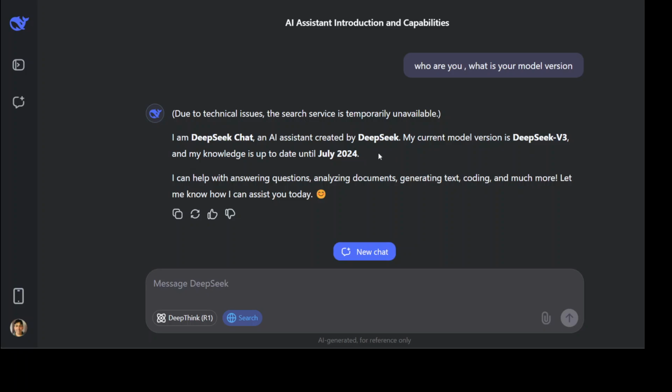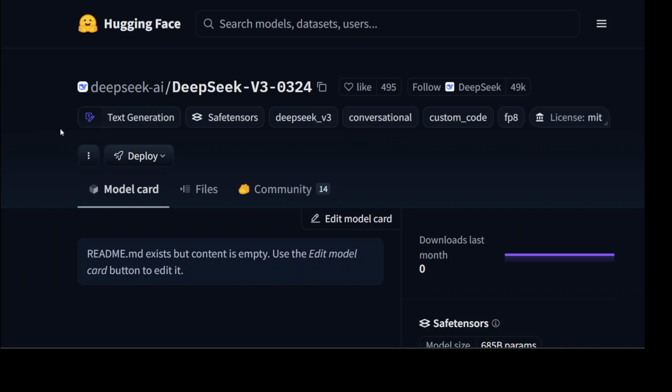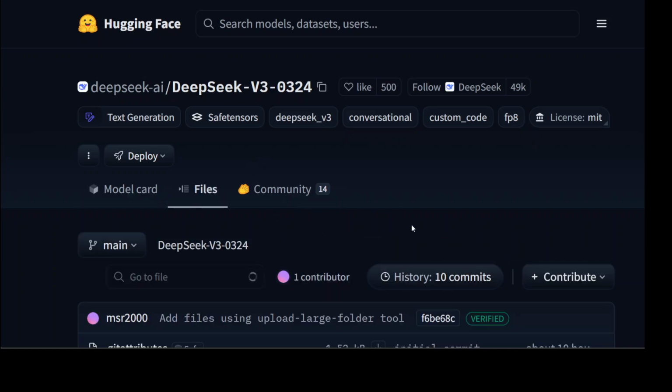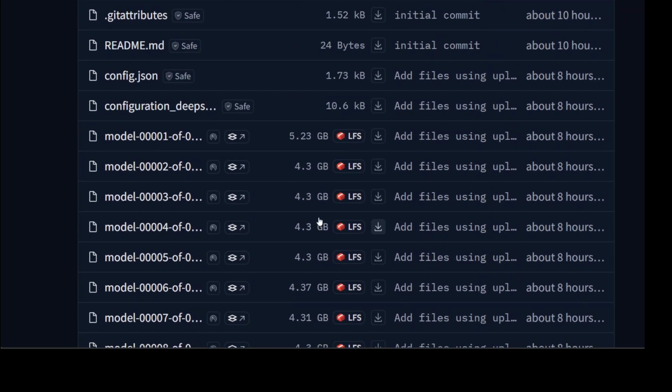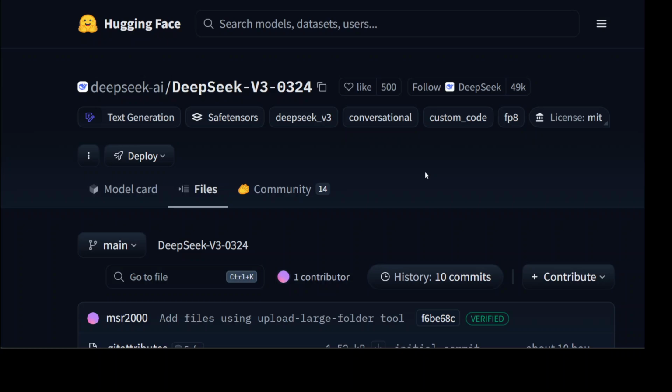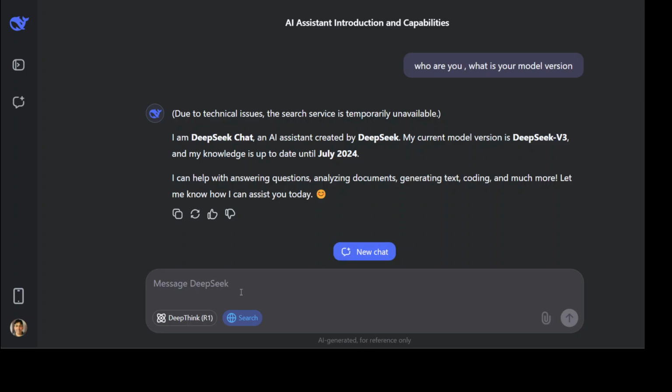If you have a huge multi GPU cluster where you have like 500 GB VRAM, even more, you can run it locally, because this model is again open weights, open source, and available on Hugging Face. If you go to its files section, you can see that all the shards are there, which is really amazing. There are in total 163 shards. So if you are brave enough, if you are a model provider, you can simply download it and get it installed. If you don't know how to get it installed, reach out to me. I'll be happy to help out. Anyway, let's try to test it out.